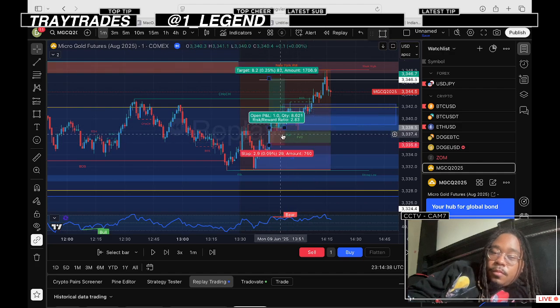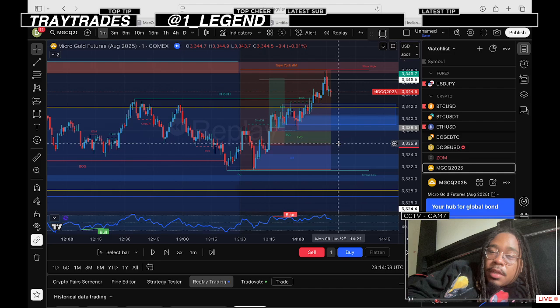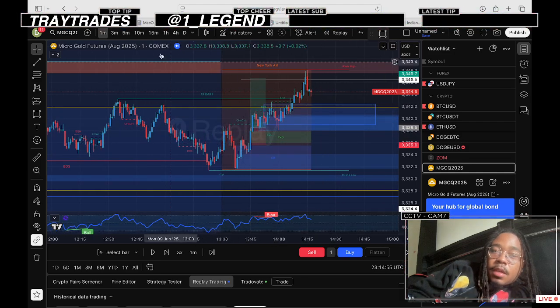So as you can see, we get a retest within this fair value gap, well, just barely above it. Price really didn't even want to test this fair value gap with, you know, where I got in it. And another thing I was looking at was this blue box here.